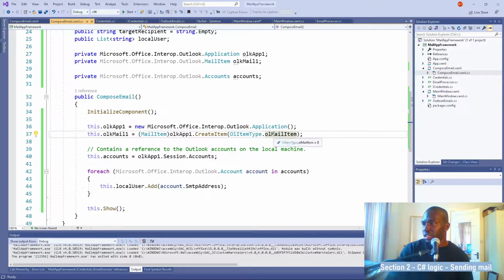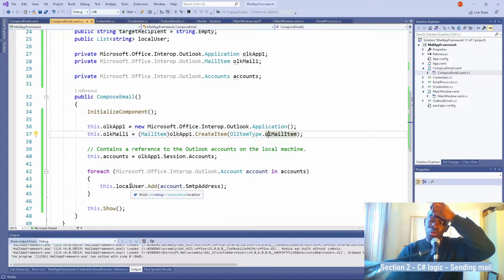An Outlook mail item is actually from this enumerated list, this enum, and then you select OL mail item. That's what you want to pass through. And then this accounts is assigned the session.accounts. You want to go ahead and do that. And then I have a for each loop, which is basically adding to a list of local users all the users that are signed in to the local machine. And that's it for the scaffolding.